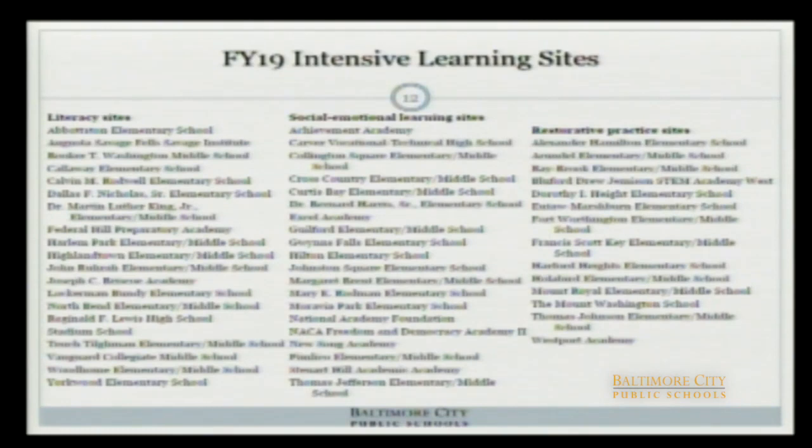So we hope that in the time that they're intensive learning sites, they are developing their capacity. In the case of literacy, for example, they'll have coaches who are working with their staff to develop their staff to do more collaborative learning at the school and really teach literacy more effectively. For a year, and then the schools will pick up that coach position in the school. So we wouldn't expect a school to move on to wholeness the next year, but that they would keep doing that work and keep being part of the professional learning community.